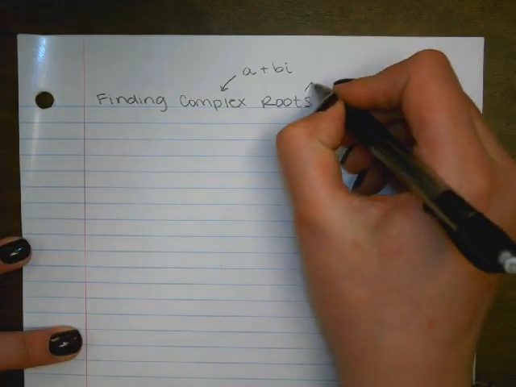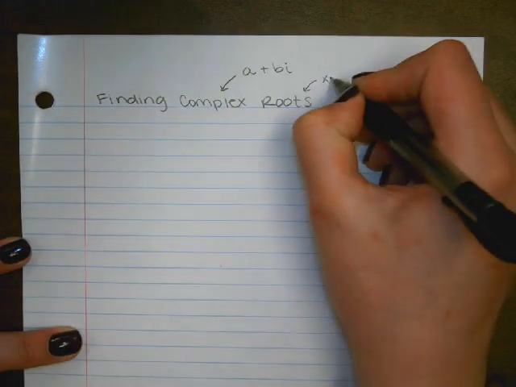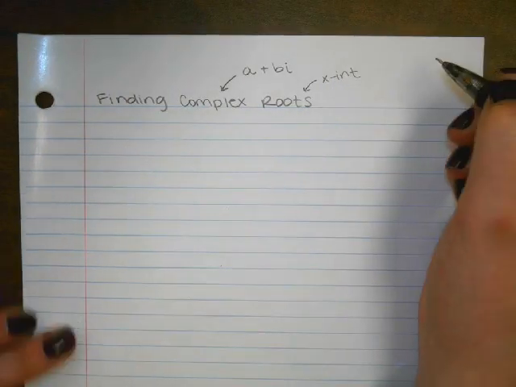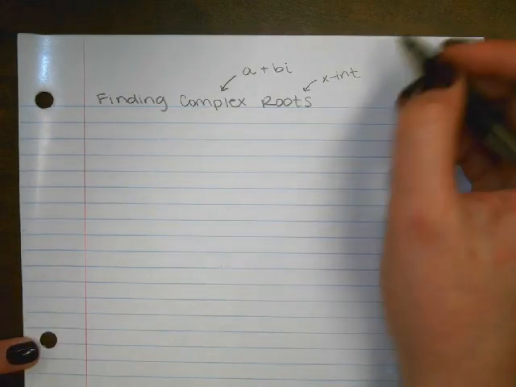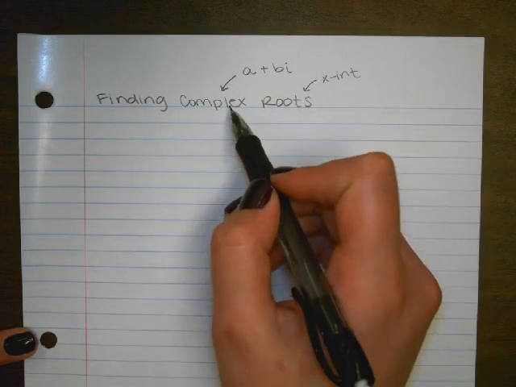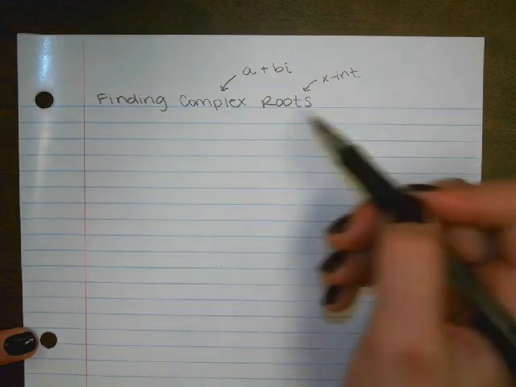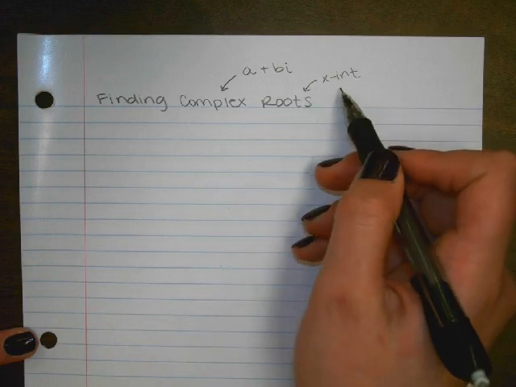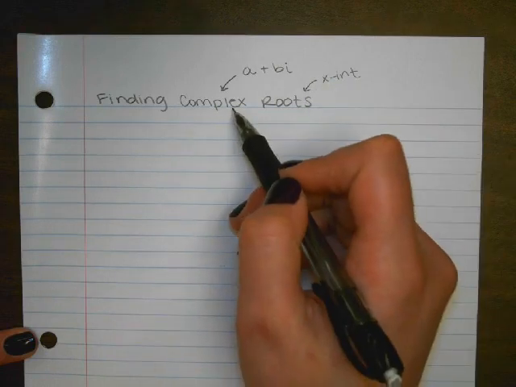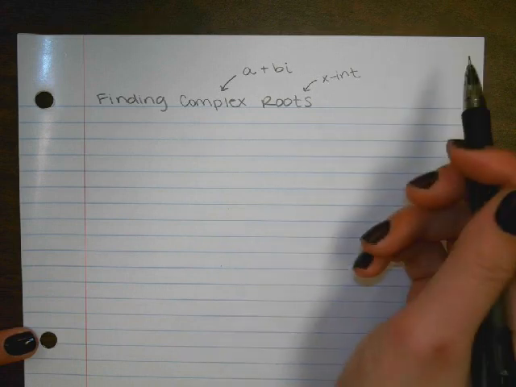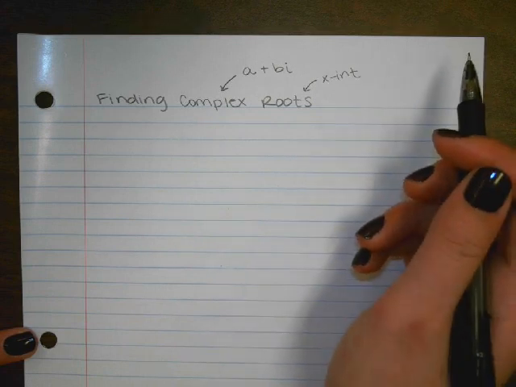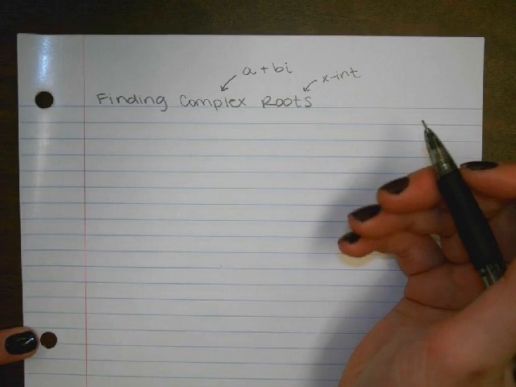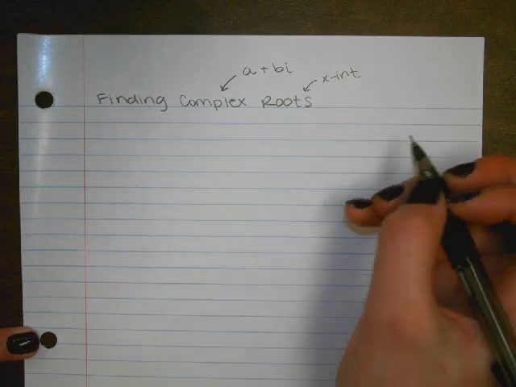A root, if you recall, is an x-intercept, or a zero of the graph. Those are different names for them. So this is looking for solutions to the equation, right? X-intercepts are solutions to polynomial equations, but these are complex because they don't show up on the graph. They're not real. We're not actually going to see these x-intercepts. So this is the process that we use to find complex roots.